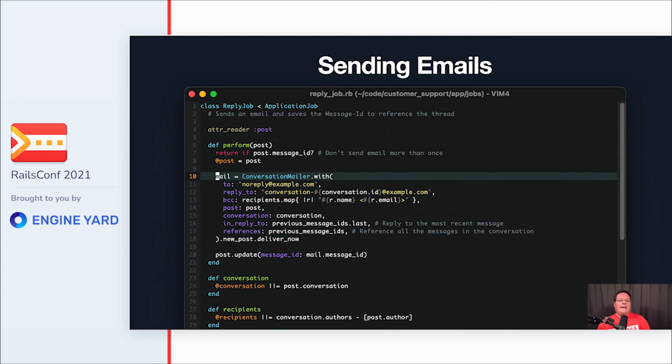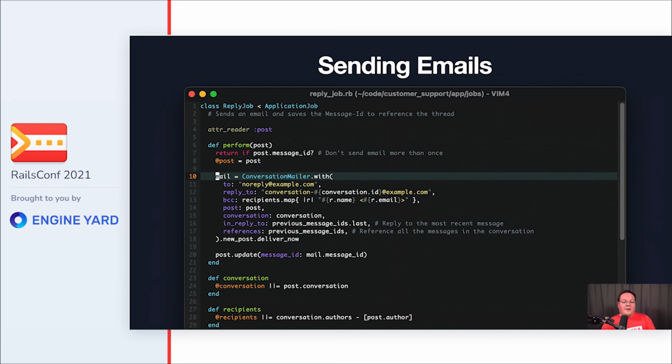Well, in a GitHub thread or something like that, we maybe don't want to do that because it would expose everybody's emails, and that line could get pretty long with all the twos. So what they do is they send it to no reply at whatever example domain you have. And then you BCC everybody. So no one sees the other email addresses there.